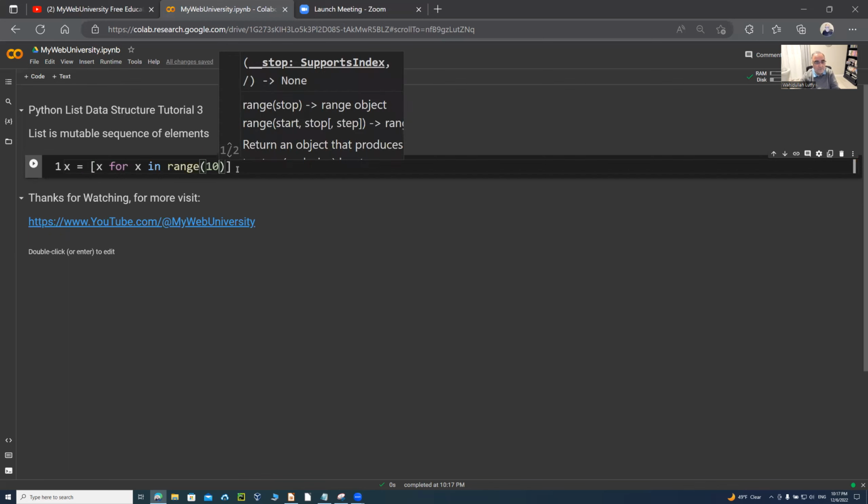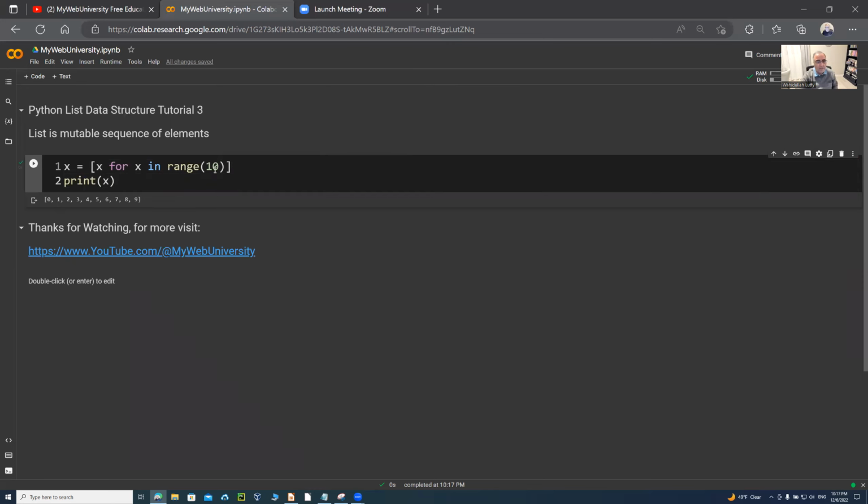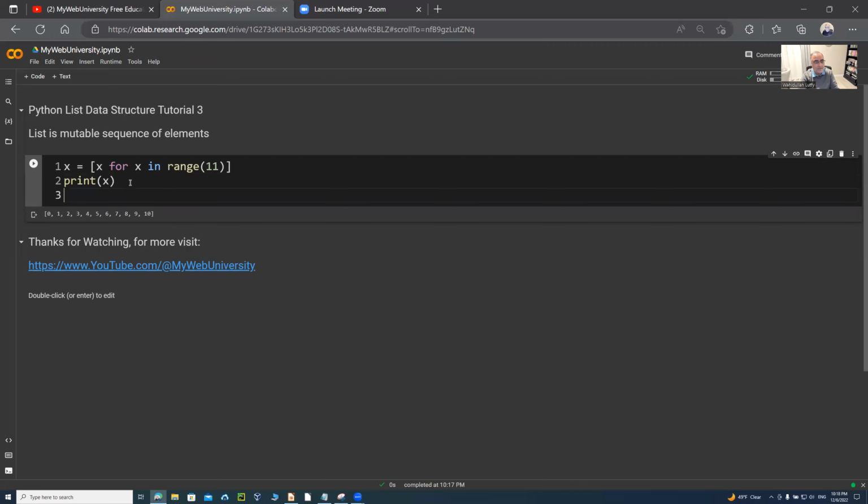So if I just do this one, print of x, notice that this one is basically giving me all the numbers between 0 and 9. So if I just include, let's say 11, range is always giving you one minus that number. If you want to include the last number, you have to use a bigger number than that. If you're including the 10, you need to go 11 here. That's not a problem. Here, I'm going to do another print statement and then sum of x.